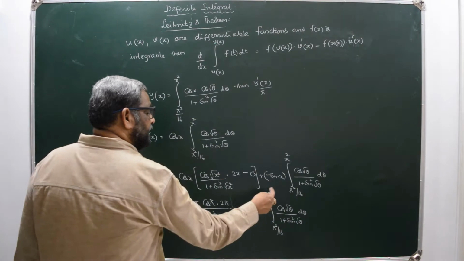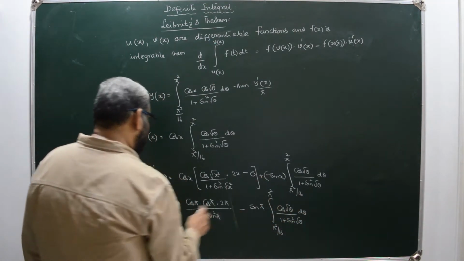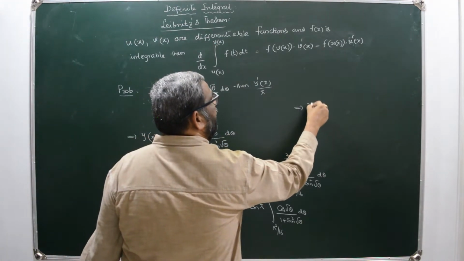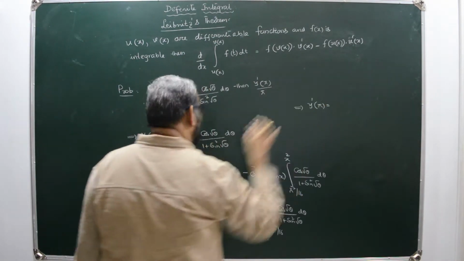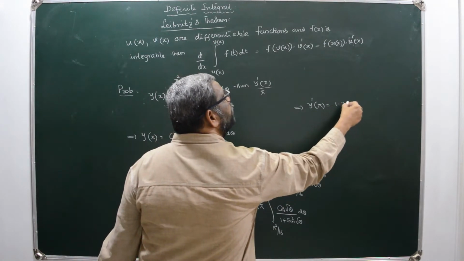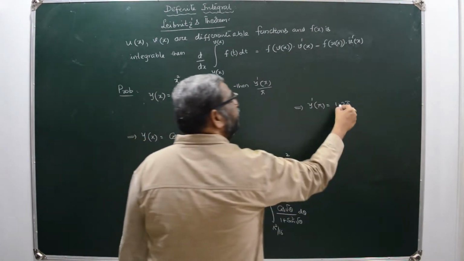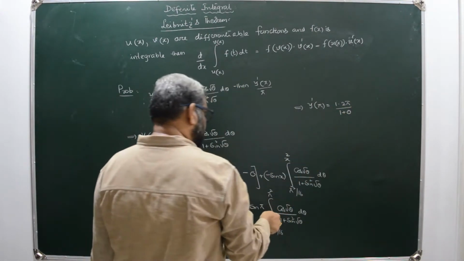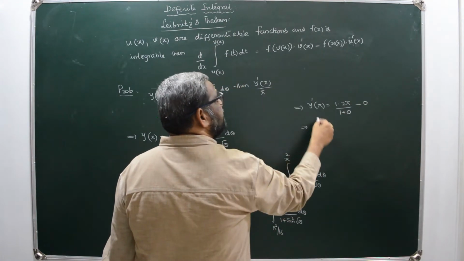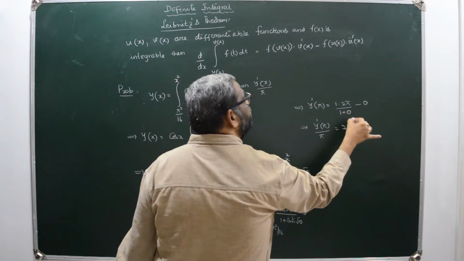Now here it is not necessary to find its integral, because sin pi is 0, so it will become 0. Now y'(pi) is equal to cos square pi. Cos pi is minus 1, cos square pi is 1, into 2 pi. Sin pi is 0, so this is 1 plus 0. The second term completely becomes 0. Therefore y'(pi) is equal to 2 pi. We are asked to find y'(pi) by pi, which is equal to 2. This is the result.